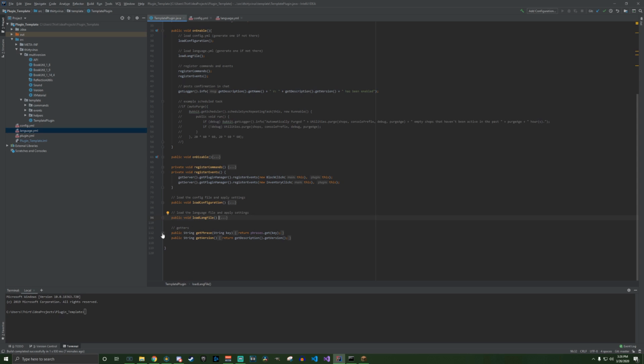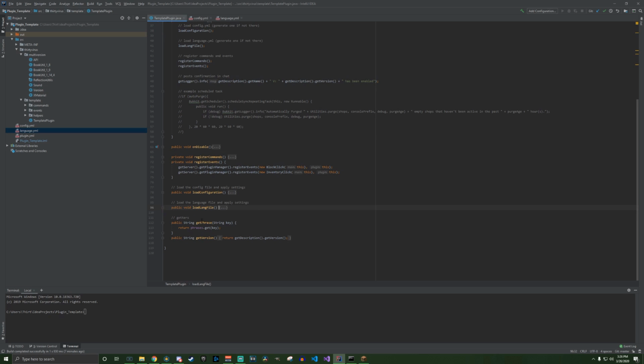Get phrase is actually built in, so you could do public String getPhrase. If I wanted to use getPhrase, it would be, let's see, getPhrase error message 1. And then if there's anything in here with an entry of error message 1, whatever that text says will be pasted when you do getPhrase.